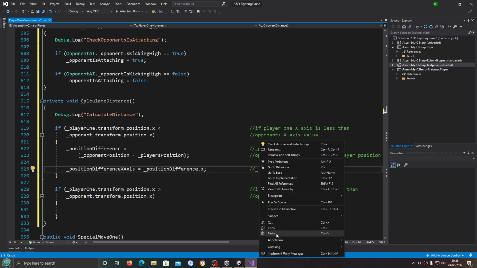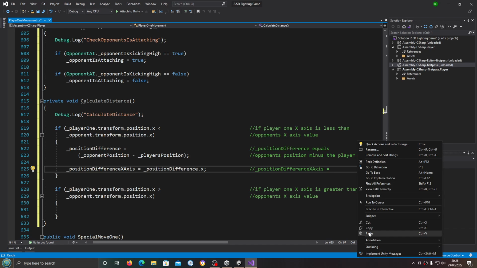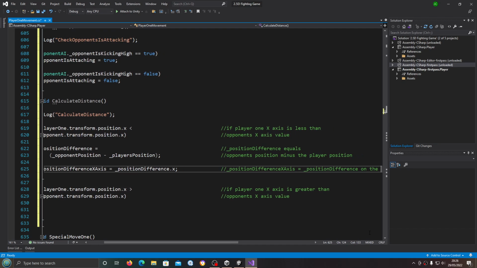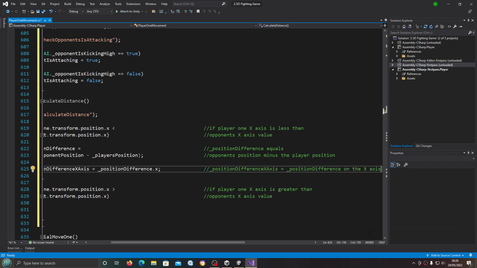And in fact, I'll just copy and paste the naming conventions in. Equals, and I'll just add on the x-axis.